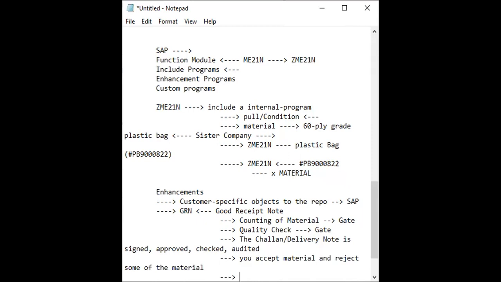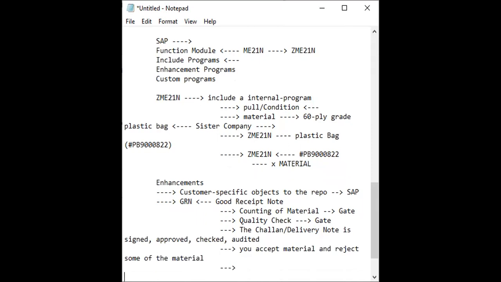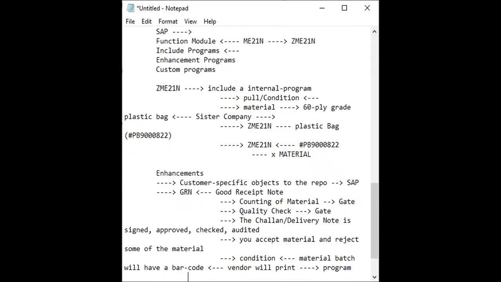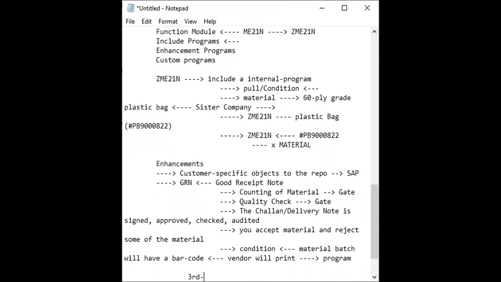Now you have put a condition with every vendor that every material batch will have a barcode, and that vendor will print the barcode on every material batch, and you have supplied the vendor with that program. It can be a third-party program. So you will integrate the third-party program with the GRN T code of SAP.